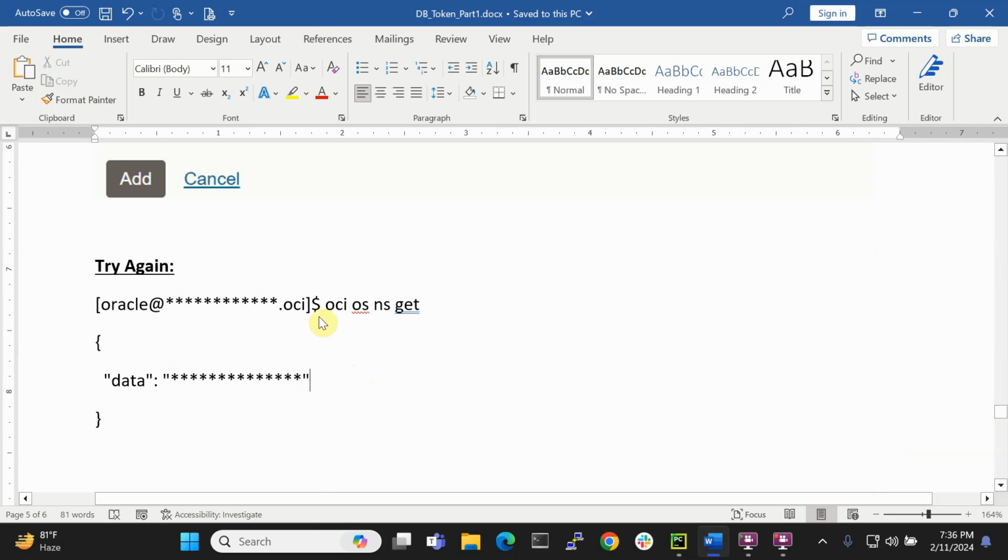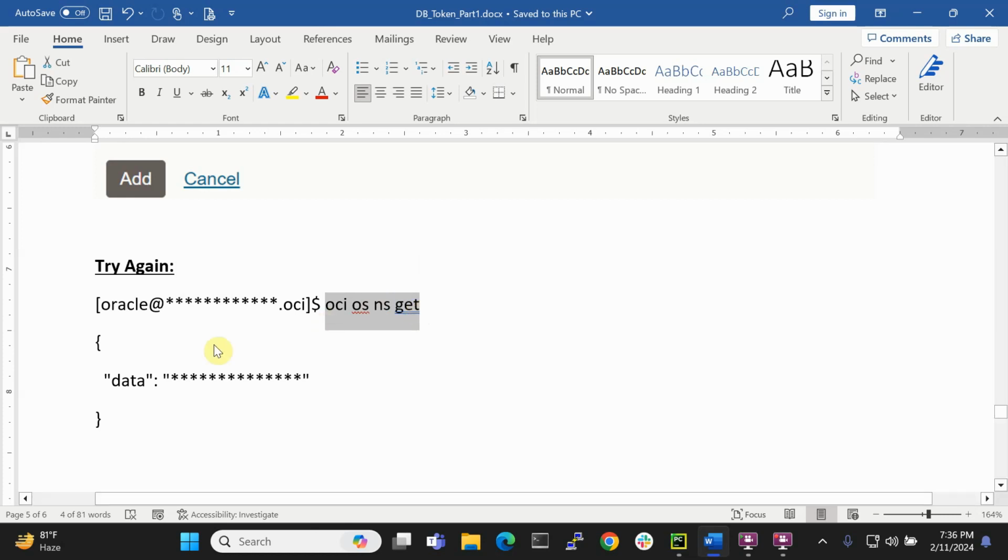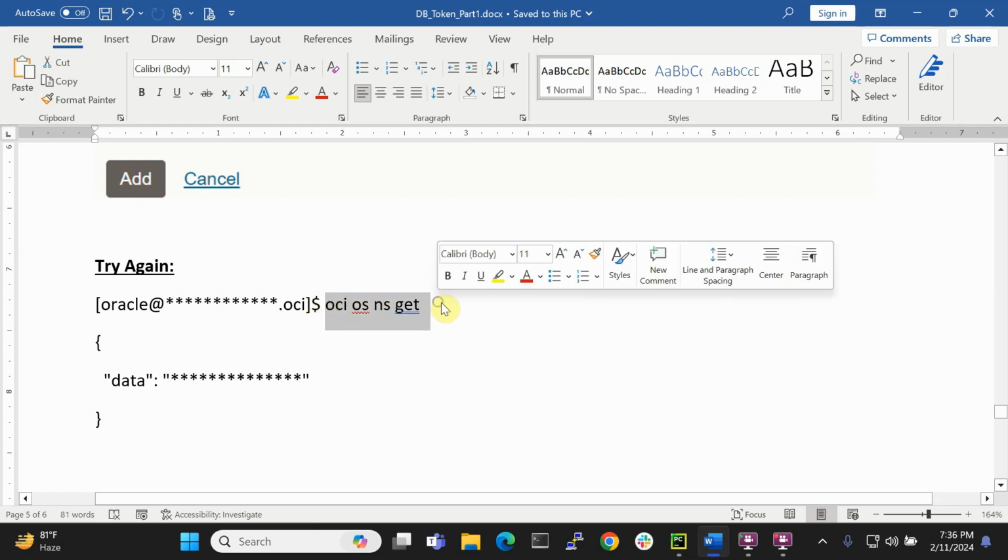Now oci os ns get could find the config file. Using your user ID, it could find the tenancy details and it could connect. The public key is there, you already uploaded it, so you will get the namespace of your object storage. This is just one simple command we normally use to check the connectivity. Otherwise, we have thousands of commands.